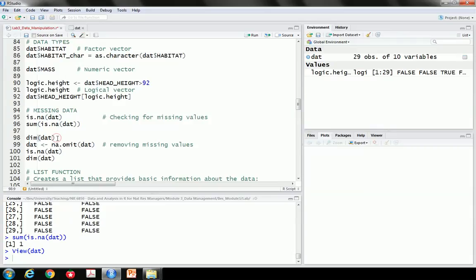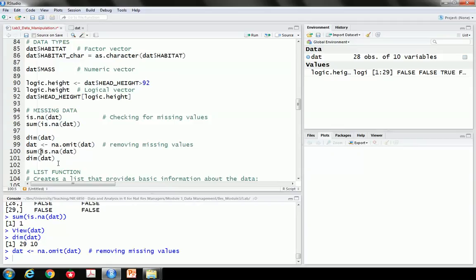If I want to omit those NAs, I can use this na.omit function. So let's first just take a look at the dimensions of my data frame, 29 rows and 10 columns. And now when I run this na.omit, first let's see how many NAs are left in my entire data frame.